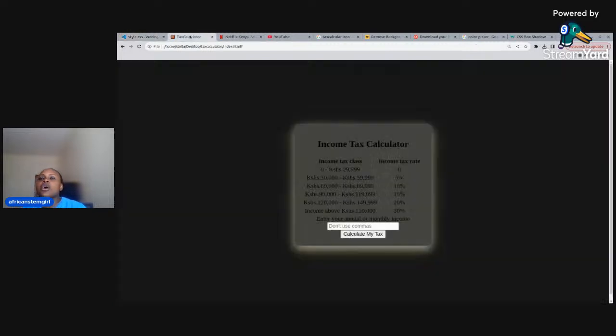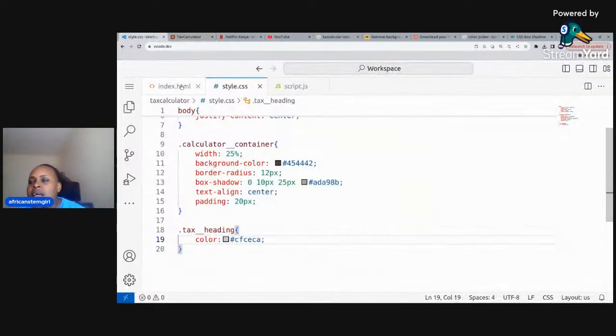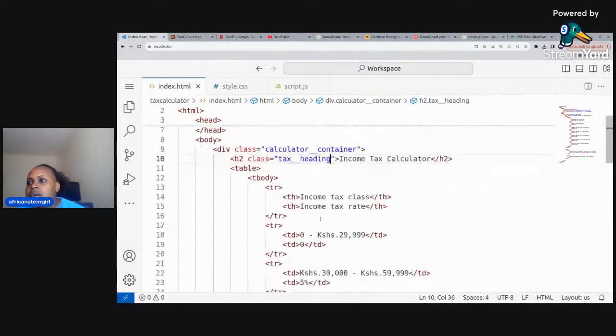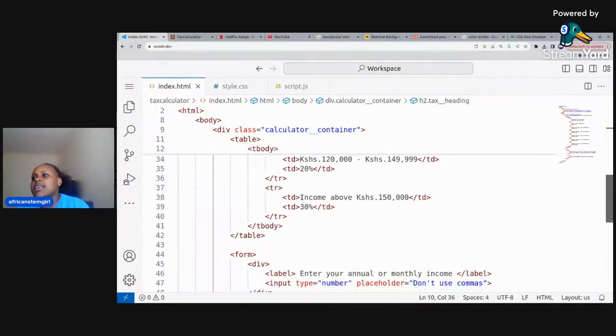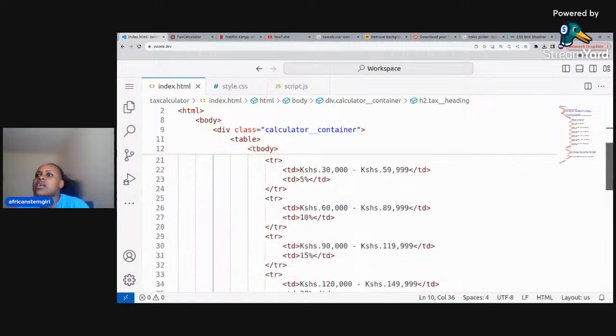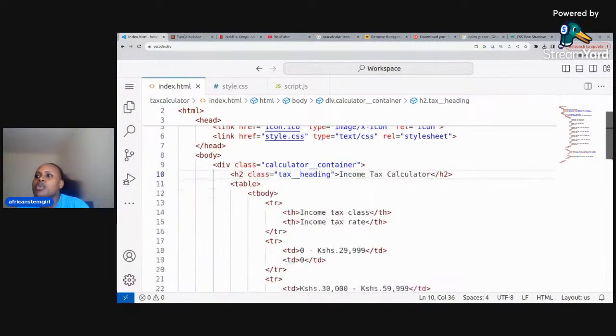Okay, so now if we refresh this, we see income tax calculator showing up very well. So let me see, is there any other element near the heading? Okay, there is none. So we are good up to that point.